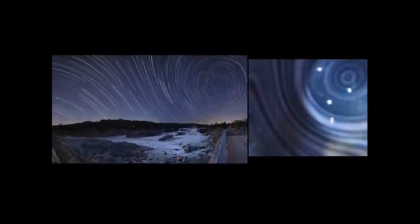Now, an even more recent video, a guy took a little glass bowl, and he held it up against a picture of star trails, and he looked through it, and what did he find? Well, the picture on the right is his photograph that he took through the glass bowl, and the one on the left is an actual star trail. You see the similarities, folks. When you look through a glass, it warps the image in such a way that that's exactly what we see in the sky today.